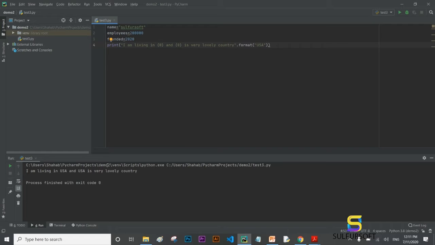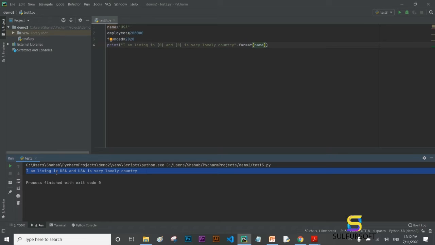I am living in USA, and USA is a very lovely country, like this, for example. Similarly, I can use USA like this, and here I am using name only. We have got the same output.